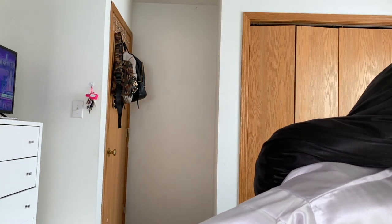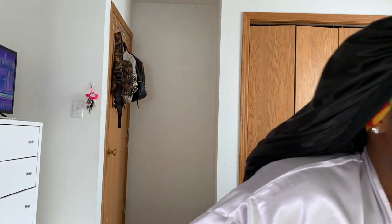And what I'm going to do is, with my foundation brush, I will be applying this where I did not apply my concealer. Let me say that again. I will be applying this to where I did not apply my concealer. So I normally always start by my mouth because that's the easiest way to tell, because my concealer does not really go past my mouth for real.